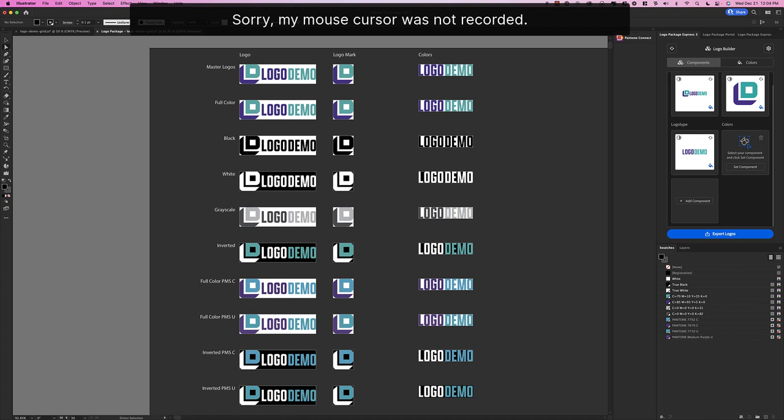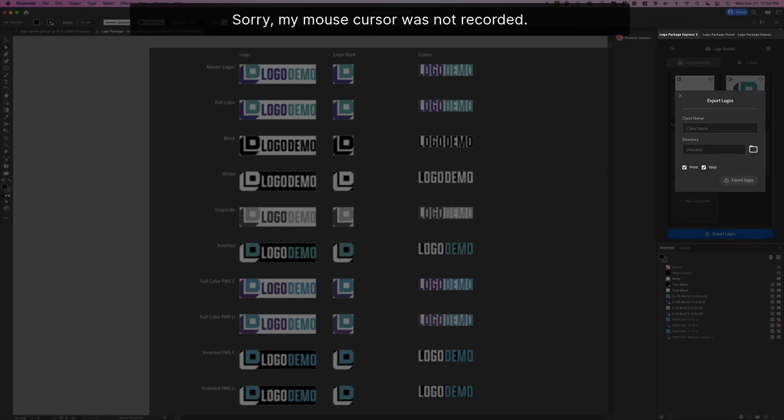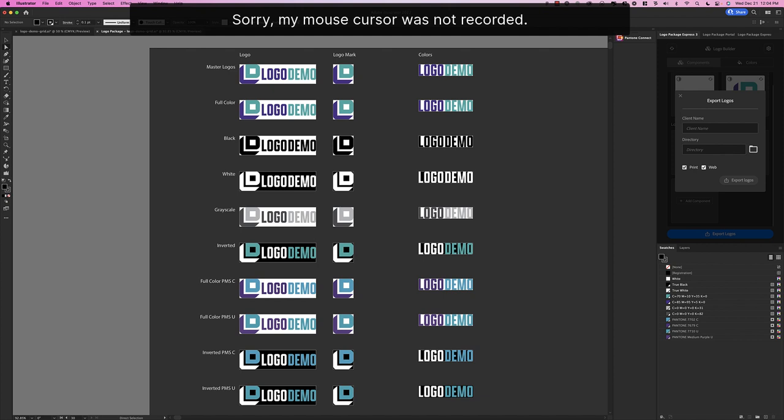I want to show you what the resulting logo package export and upload would look like, but there is one more thing to note before we move on. When you export your logos, you will remember that we wanted the logos to be in the CMYK color space when we set them. When we go to export, we want to have print and web selected, and if we are in the CMYK color space, it will export our print logos first.